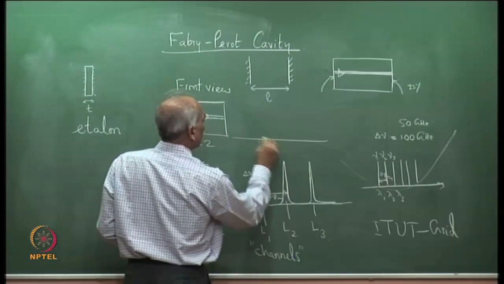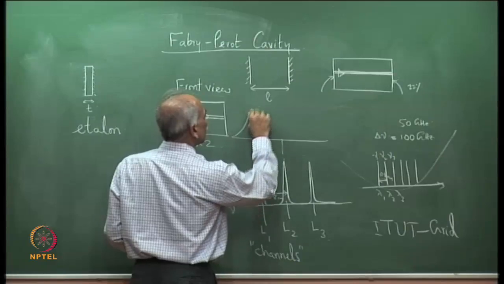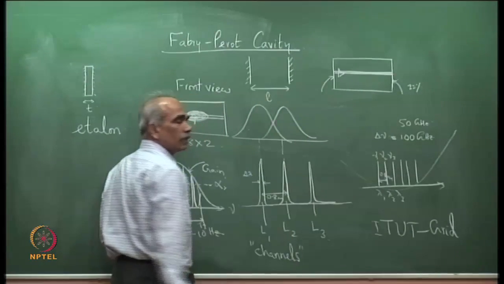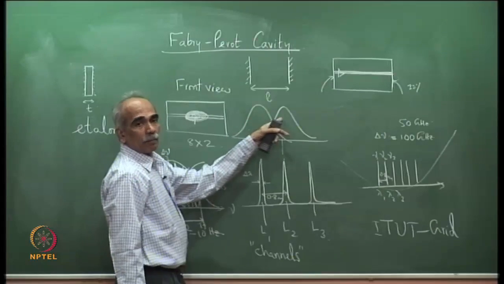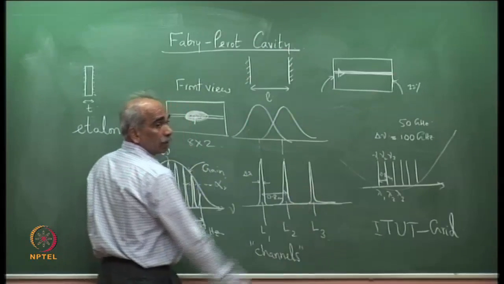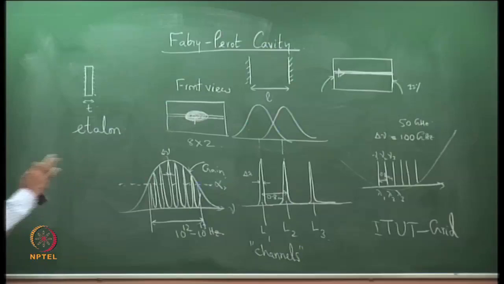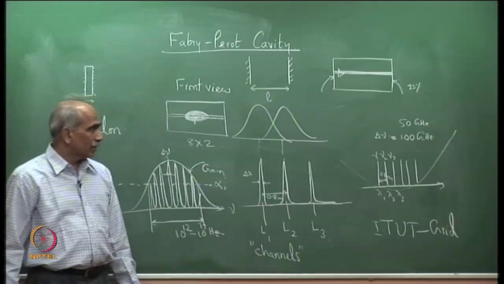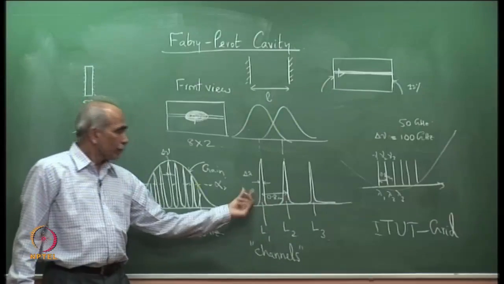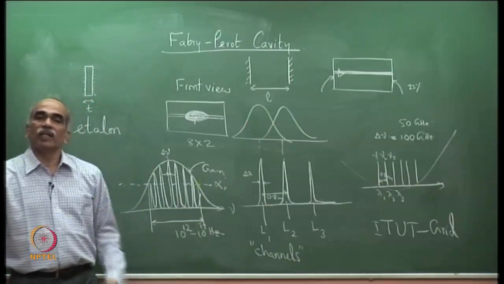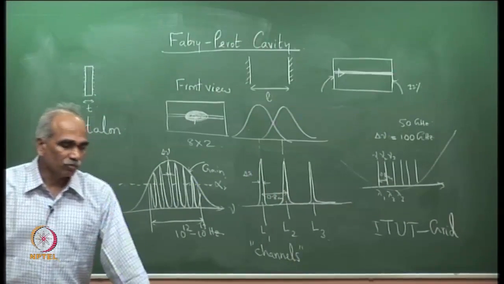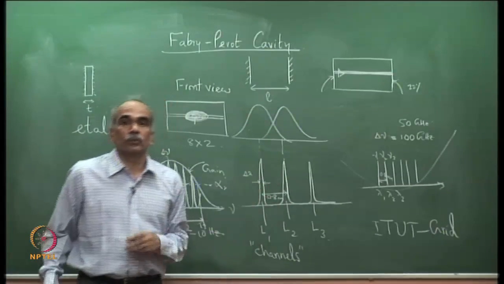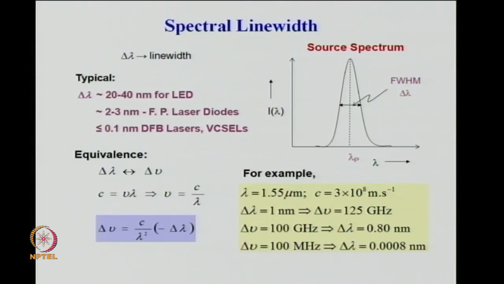So, you have a channel here, this has a line width of 3 nanometer, this has a line width of 2 nanometer. So, they will overlap. They should not be overlapping, because you want to isolate the channels. At the detection, you have to isolate these channels. So, they should not be overlapping. So, these should be very small, and distributed feedback lasers have much smaller line widths, and therefore, there is no overlapping or no inter-symbol interference.